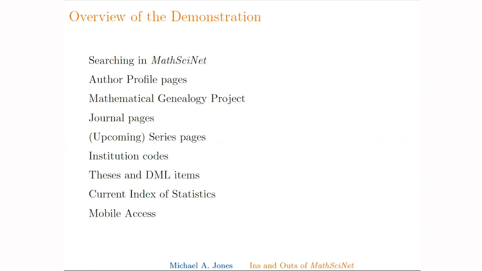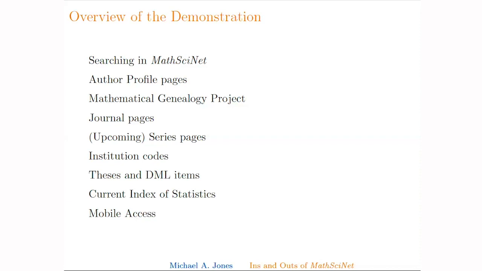And some of the other new access items that we have, something called the Current Index of Statistics, which is a product that a number of statistics organizations used to keep updated. They no longer do, but their past data is now being housed through MathSciNet. And then I'll also, this one's an important one. It's so important that I'll give this information twice, both at the beginning of the demonstration and also at the end, and that is how to have mobile access to MathSciNet, which will allow you to have it on any of your devices when you're not linked through your university.